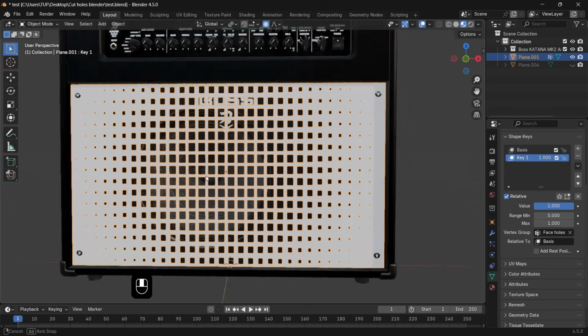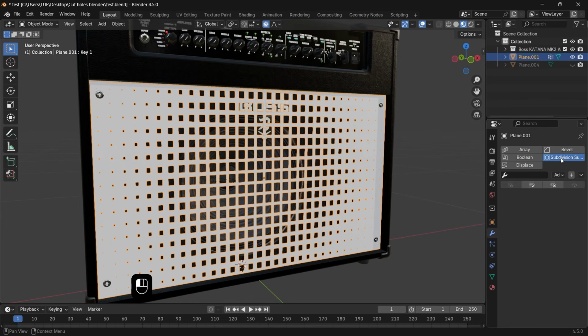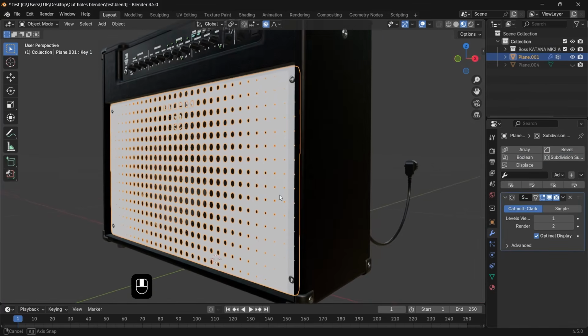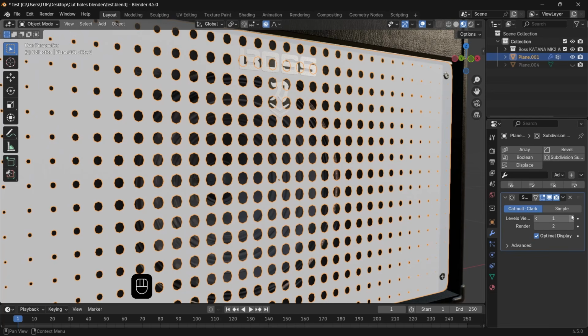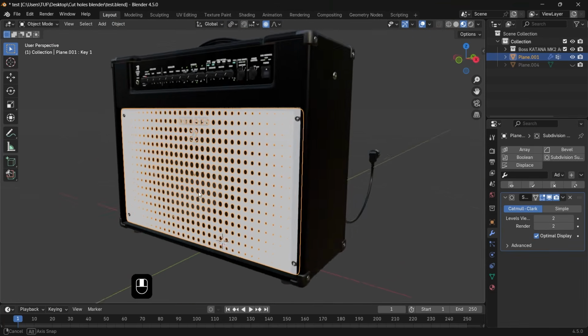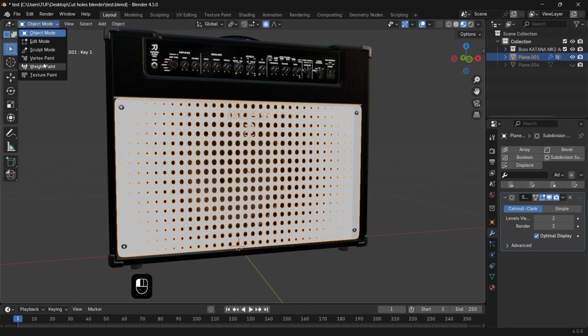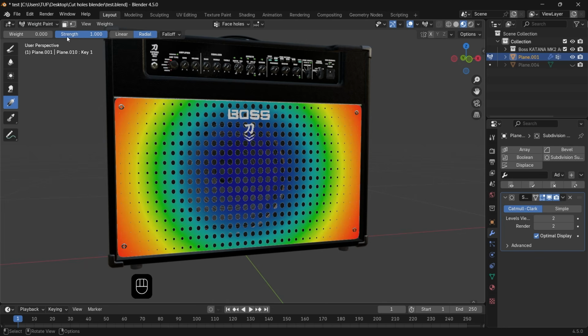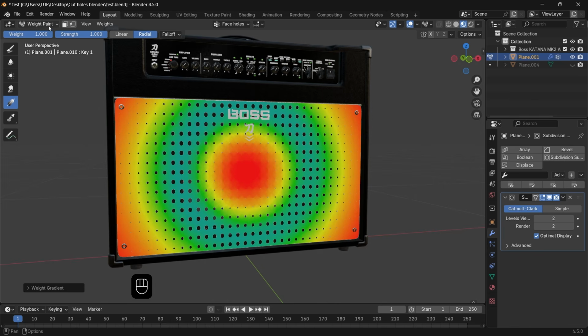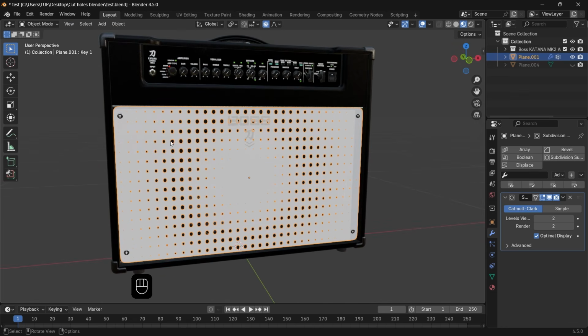A simple subsurface modifier will make those cuts round, and you can at any time go back to the weight paint mode and change the drawing there or invert it. Do whatever you like, which is much more editable than the proportional editing method, and it's the one I use most of the time. Yet there's still a more free style than this one, and that's with geometry nodes.